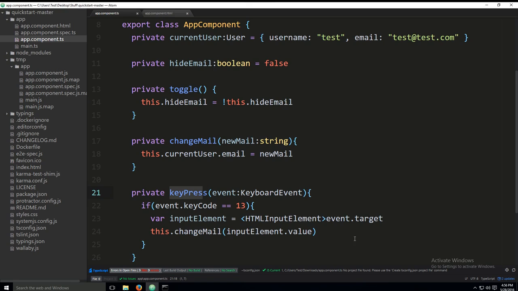The if statement here first receives a keyboard event. Then there's an if statement which checks whether or not the key code from the event is equal to 13. Now, what is 13? Which key on the keyboard do you think 13 represents? You can look it up on the net if you want to answer this for yourselves, but it represents enter, the return key on your keyboard.